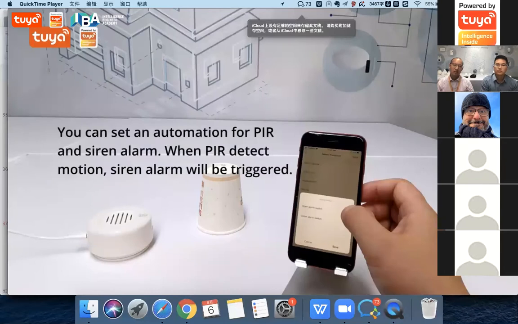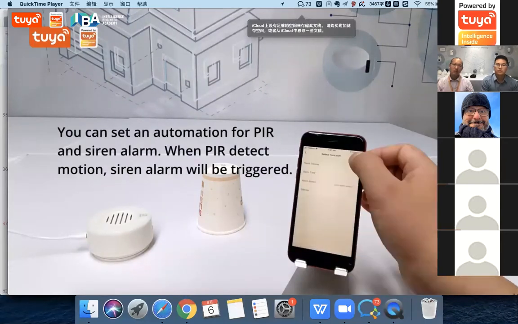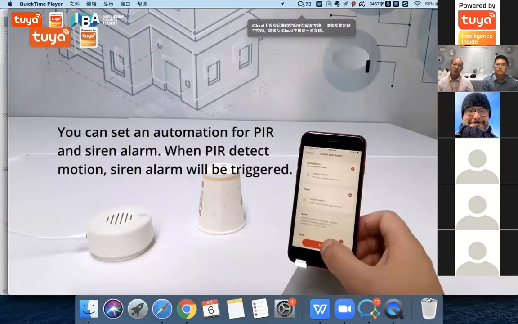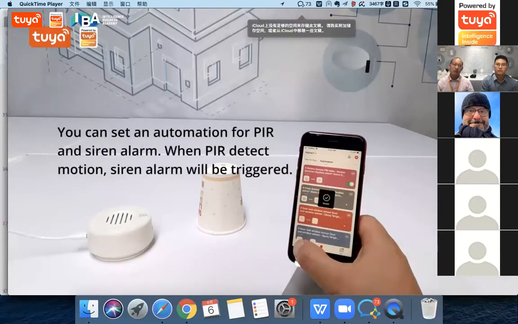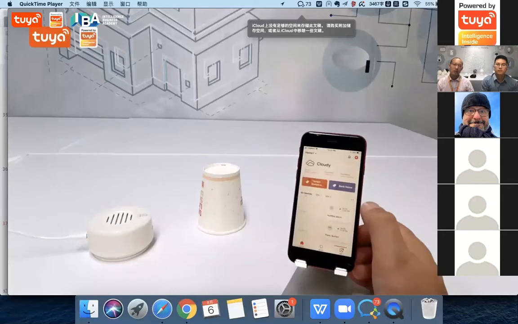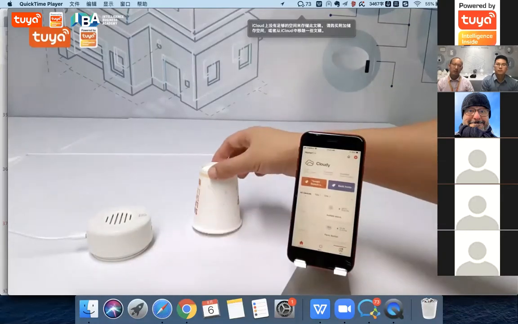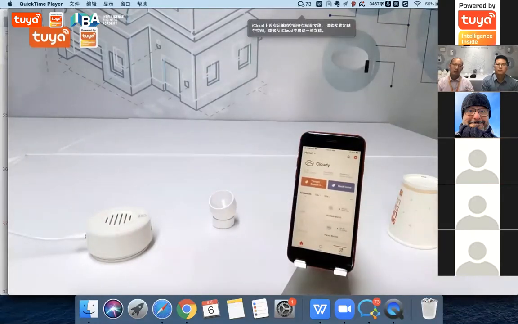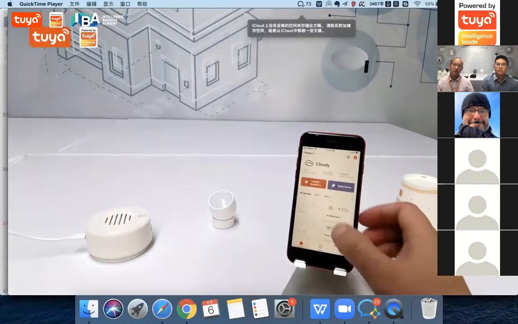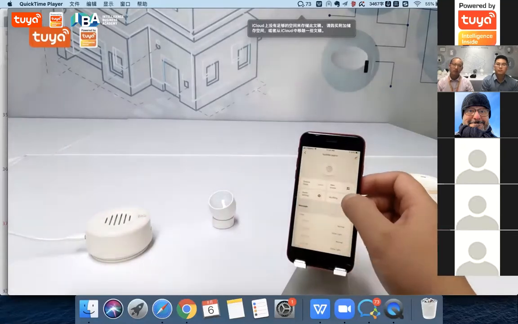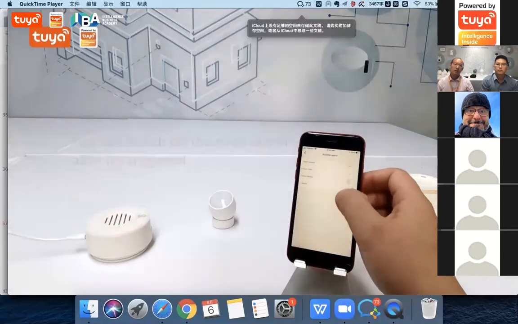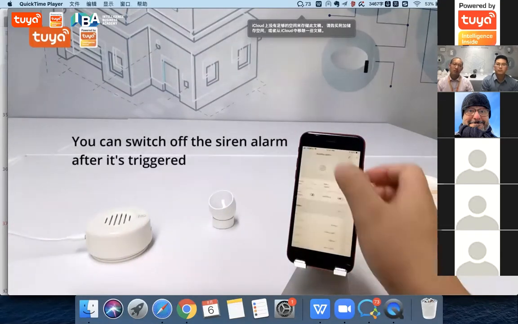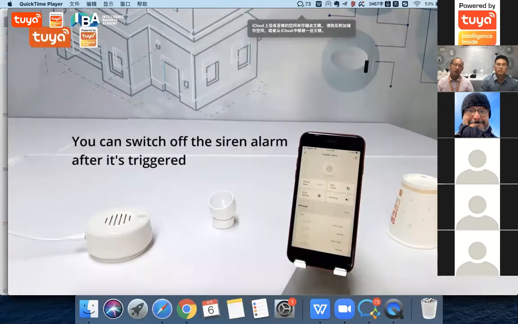The automation is: when someone moves, the PIR will detect it, and the silent alarm will be triggered. Also, we can switch off the alarm after the silent alarm triggers.